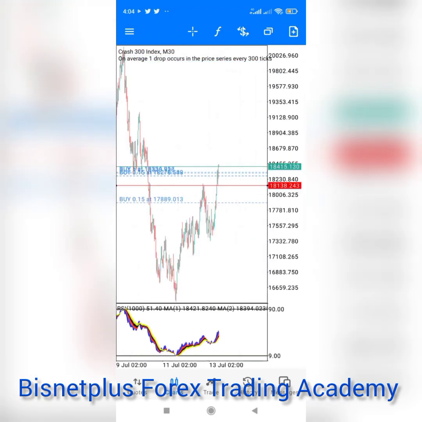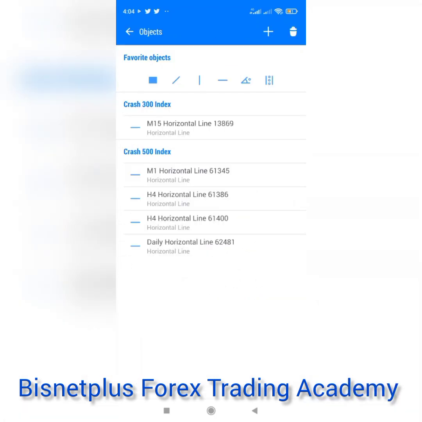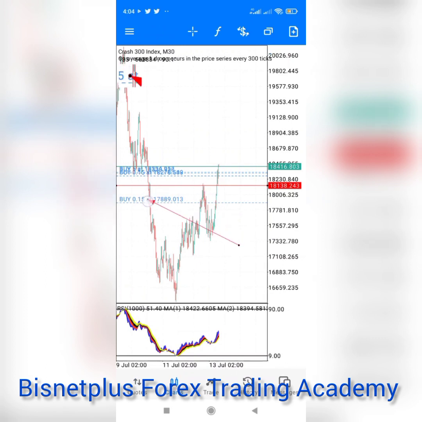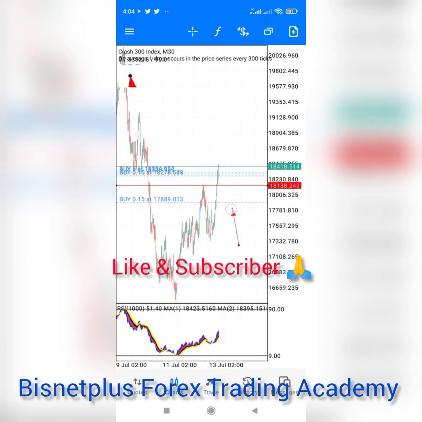If you check it on the 30 minutes time frame, let me add the arrow. You see that we actually have a break from this minor zone after a spike down, and since then it has been buying. Now see this lot size 0.15. I've closed a little from it, and it's still buying.